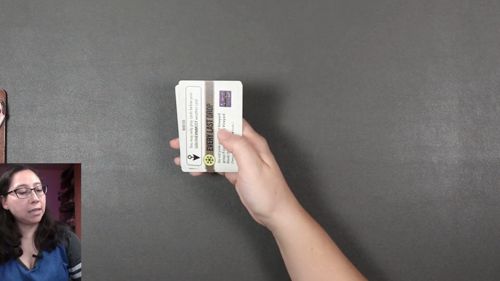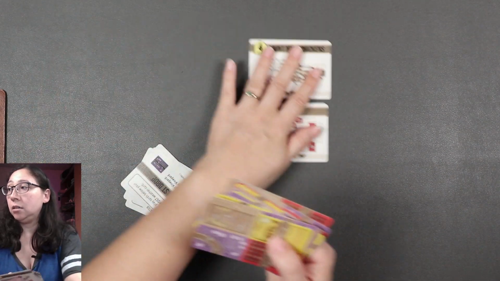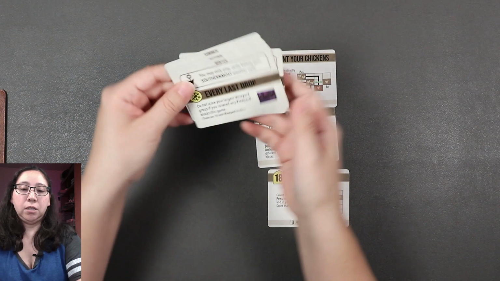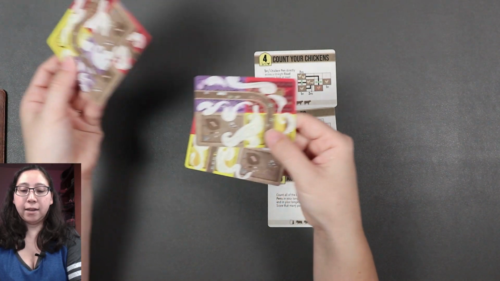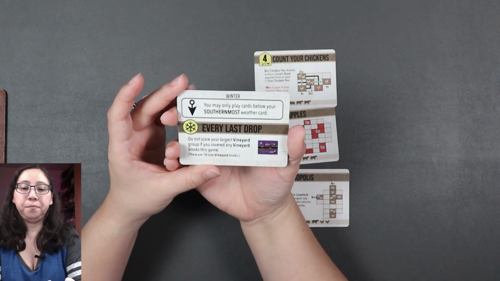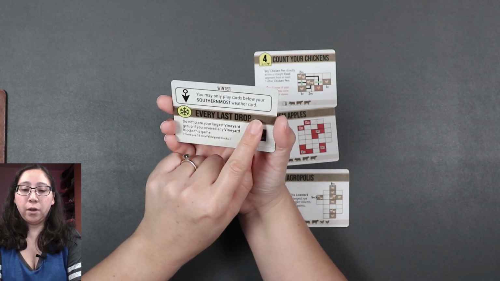All right, so instead of the three condition cards, it looks like you're going to add a fourth one to it. And so these are the weather. So you have spring, summer, autumn, and winter. And they have the clouds on the back, so you know they're from the expansion. So you may only play cards below your southernmost weather card.